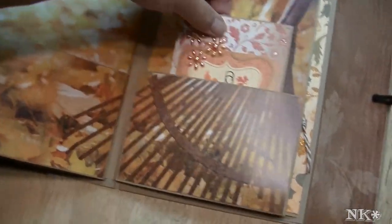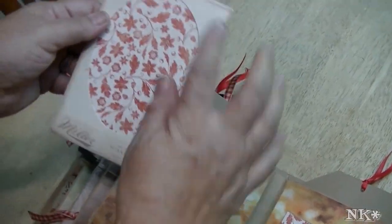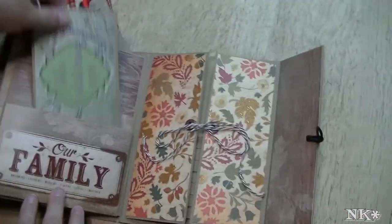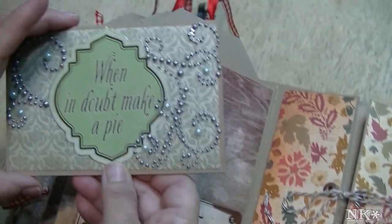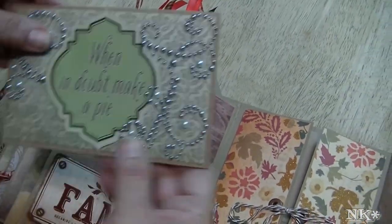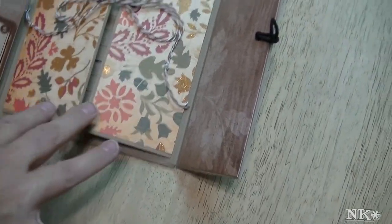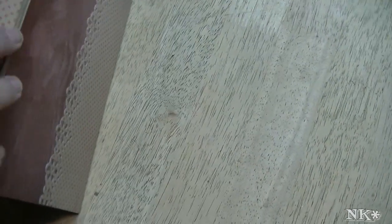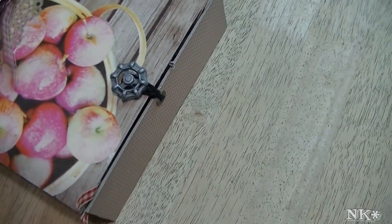Here's an awesome spread with the rake and the leaves — this album just screams autumn. Obviously another trifold, with a little pearl sticker accent there. Another cabinet card that you can either mat out or add your own picture to. And then the last page mirrors the binding of the book — it's cut out with 'our family' — and then another trifold that says 'when in doubt, make a pie.' I can't argue with that logic. And then another waterfall again with eight or 16 different spots for photos. Then this is neatly self-contained, and that is my album share.